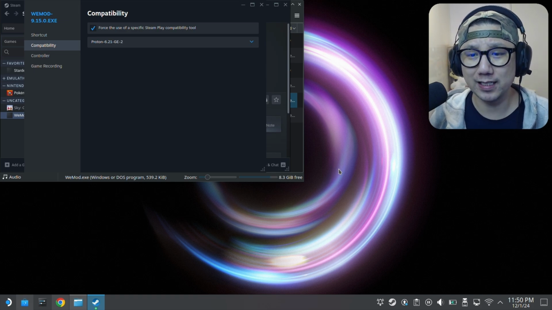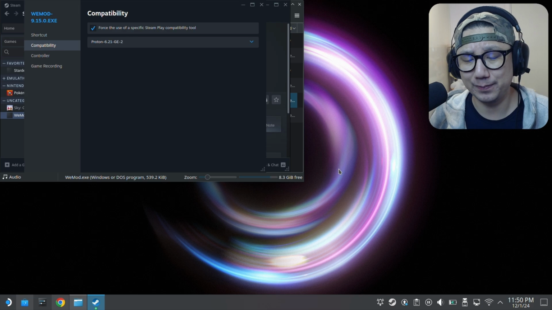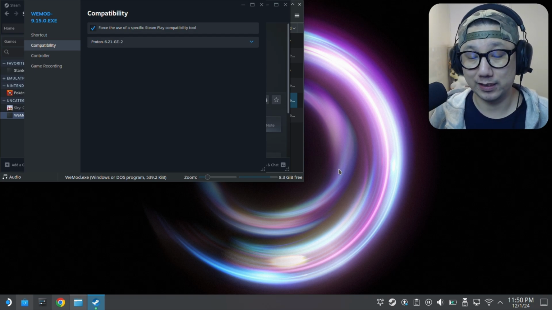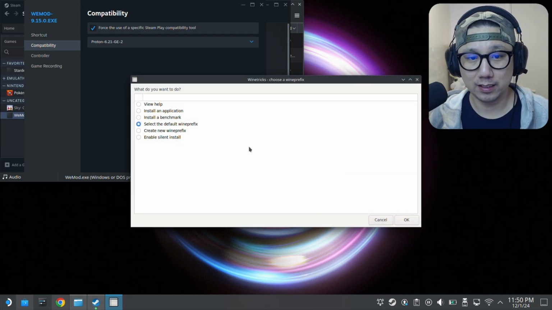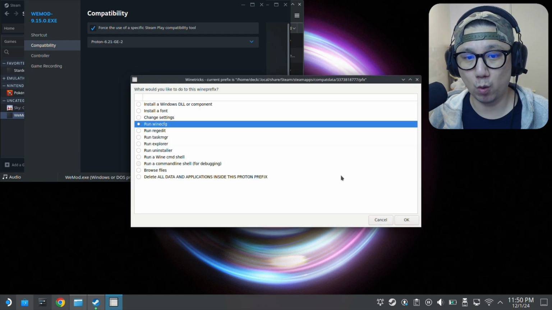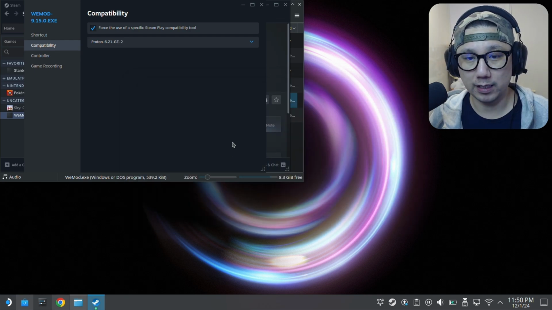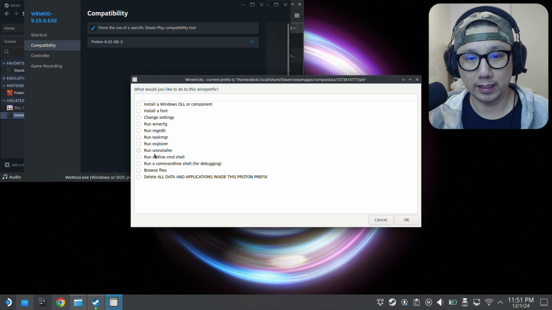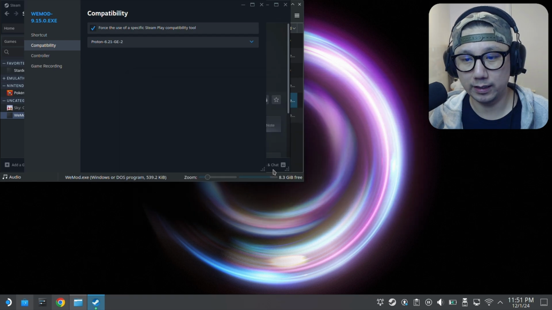That's a dependency that's required. That's why it's hard to install on Steam Deck. Because Windows, it's really easy to install. It's actually bundled with Windows 10 or above. But obviously, our Steam Linux doesn't have it. Okay, select the default Wine prefix. What you need to do, first thing, run winecfg. Because you can't install it on Windows 10 or above. Okay, so I'm going to change it to Windows 7 here. Apply. Okay. Then run uninstaller. Okay.